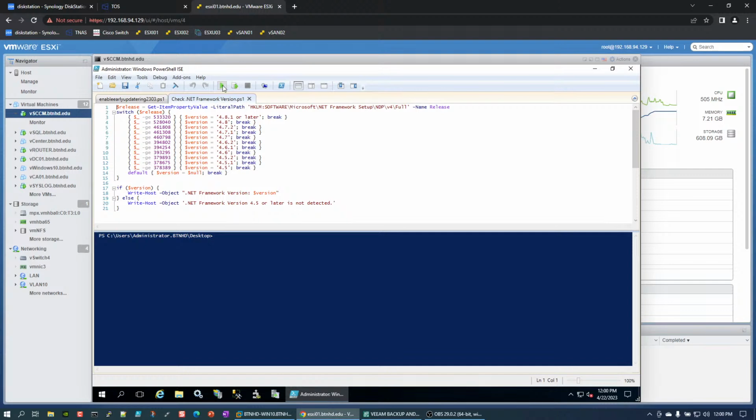So I'm going to actually run this script. Again, if you guys want this script, just let me know in the comment section. Most likely, if I remember, because I'm pretty old and I forget, I'll drop it inside my repository, and you guys can grab a copy of it. So it's going to run right now. I am running 4.8, so I'm good on that.